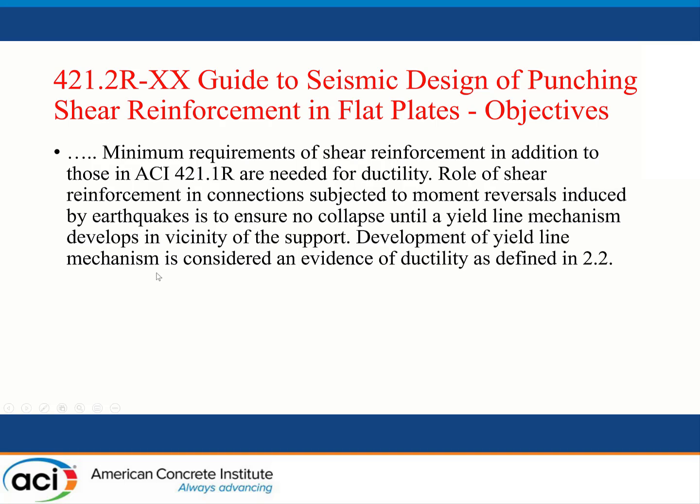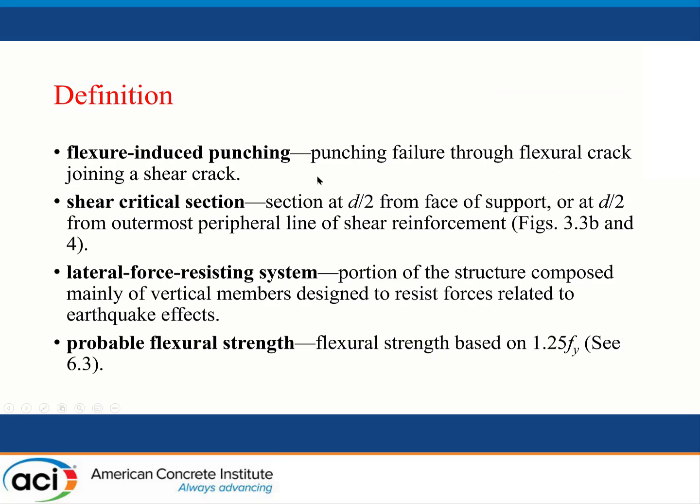Development of yield line mechanism is considered an evidence of ductility as defined in section 2.2. So again, this was added to the objective, and again to highlight the requirements that are presented in each section, and also to highlight the yield line mechanism, which is also related to the flexure-induced punching shear.